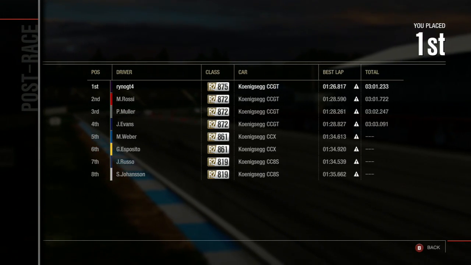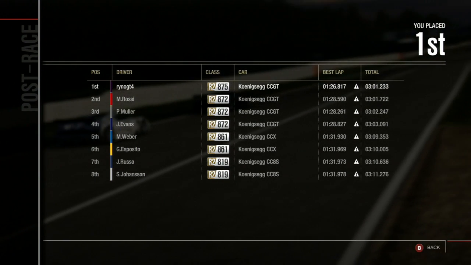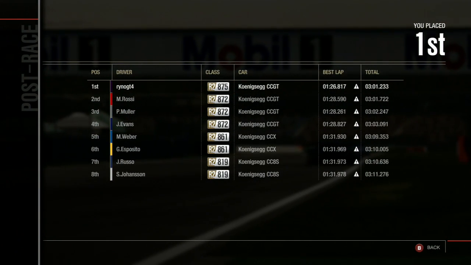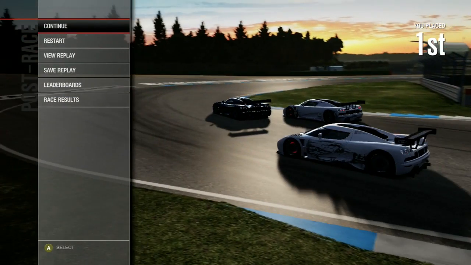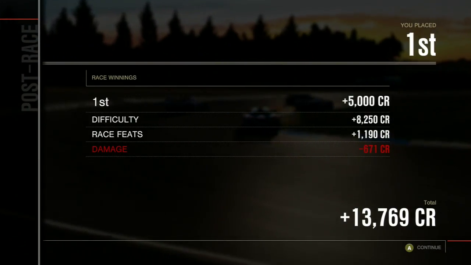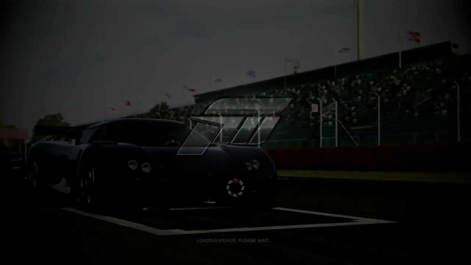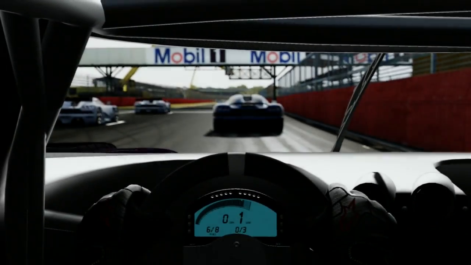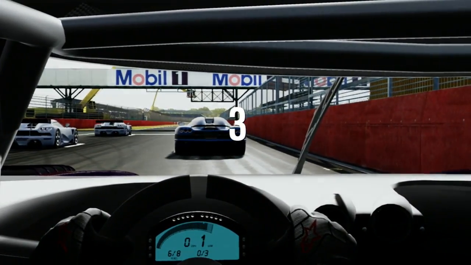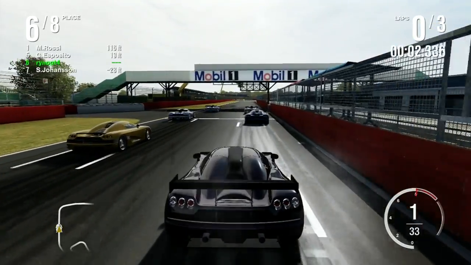Sweet. And here comes everyone else across the line, basically the not-CCGTs. They battle amongst themselves, and we shall move on to race 3, get another affinity level up, yay! Good. Alright, race 3, Silverstone. This time the international circuit for 3 laps as opposed to the Grand Prix circuit for 6.